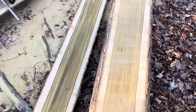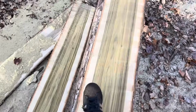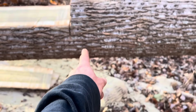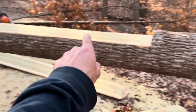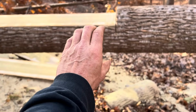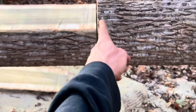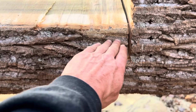Go. Got us one real pretty board. Goodness. Look at that. And once I get this board ripped off, I'm going to have to put something over here to support this tree, hold it up. Because the more boards I start ripping off of here, the thinner it's going to get. And the thinner and weaker this part is going to be once it gets down like another board or two.